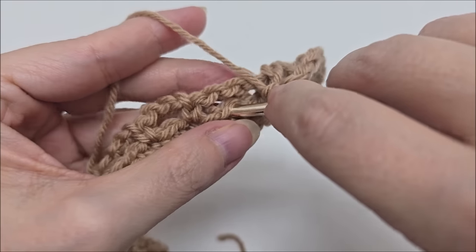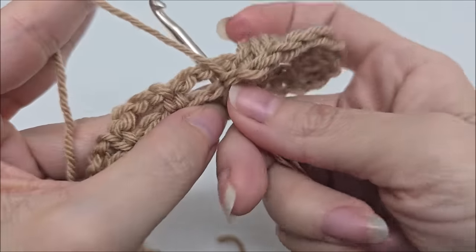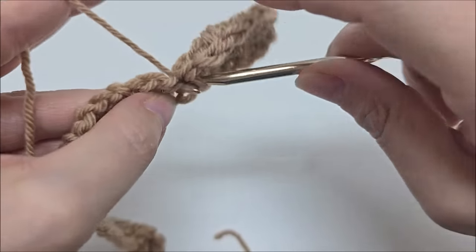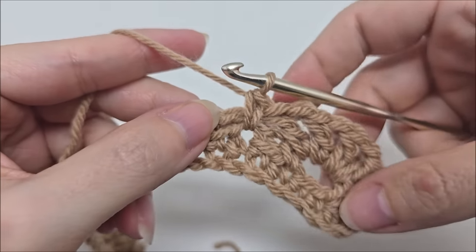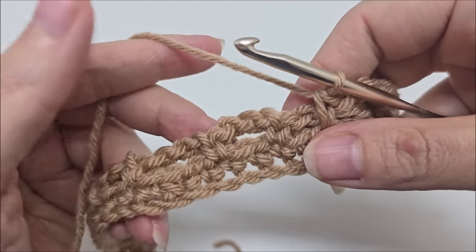You can call it a spike, or you can call it a drop single. Doesn't really matter, but either way, we're going to go into that stitch. Make sure your chain is inside of it as well, and we're just going to single crochet like that. And this is what we're going to keep repeating.